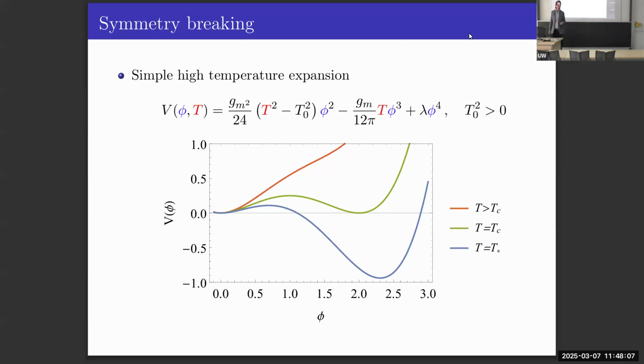Then as the temperature drops, another minimum develops. And I'll be interested in first order phase transitions, meaning that I would like for this other minimum to develop in such a way that there is a significant barrier between the two. Because what we end up with then is that when the temperature drops even more, the field is still trapped in the initial symmetric configuration, but it will eventually penetrate the barrier and occupy the deeper minimum.